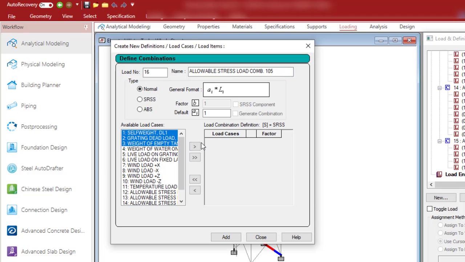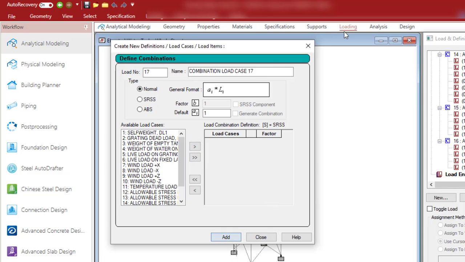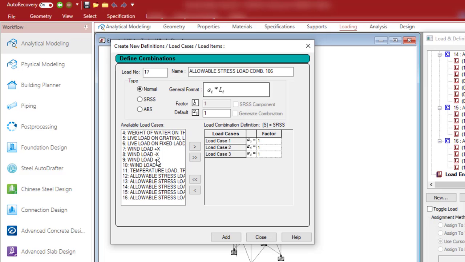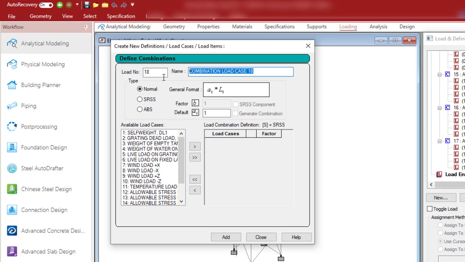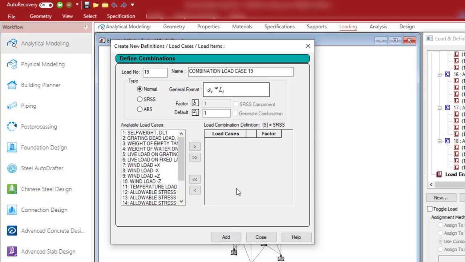So for this one, all the dead load, then the one of X minus X, we add the other one, 6, all the dead load plus Z direction, we add 7, all the dead load Z minus Z direction, we add.